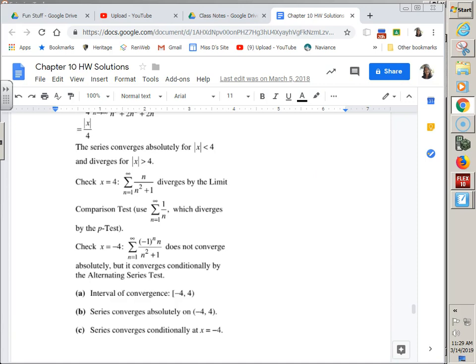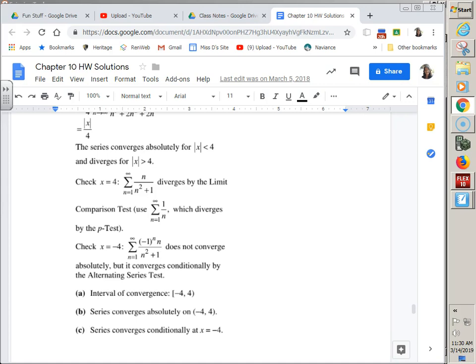Which is why we end up with this being less than 1, so x being between negative 4 and 4. Ew. They didn't even write the interval? Anyway, whatever. Between negative 4 and 4. And then testing at both. Testing at both from the beginning, they're doing a limit comparison test. I would totally agree. Because you can think about what would happen. It's a 1 over n compared to 1 over n, degrees are tied.